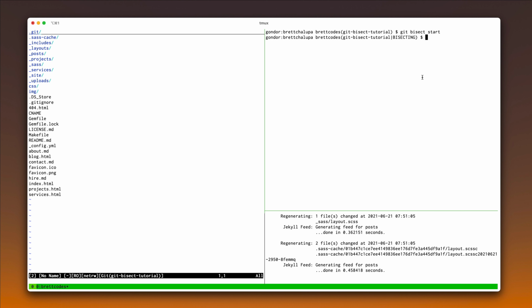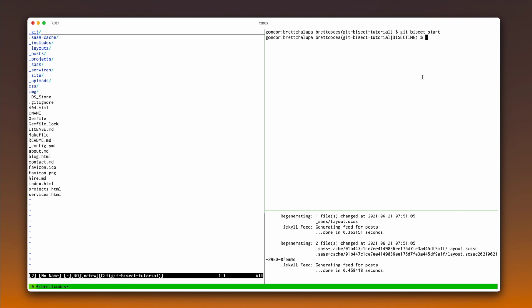And then what you want to do is take a commit that's bad, mark it as bad, and then go back in time. If you think of your Git history on a branch as a linear history, you want to go back in time, find where it worked, and then mark it as good. And then Git meets you in the middle of those commits. Let's say there's 10 commits, it'll meet at commit 5.